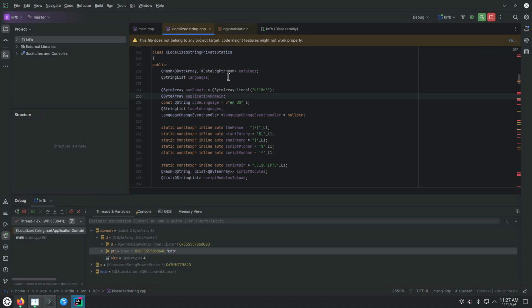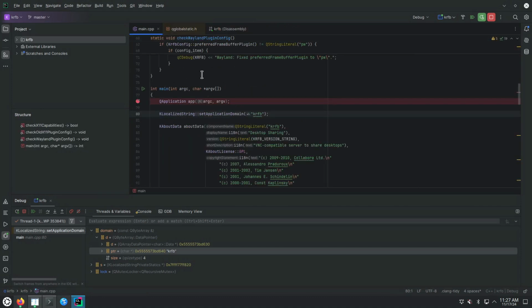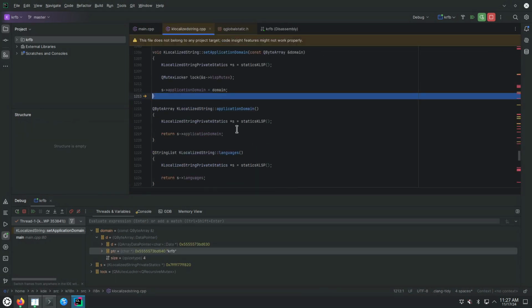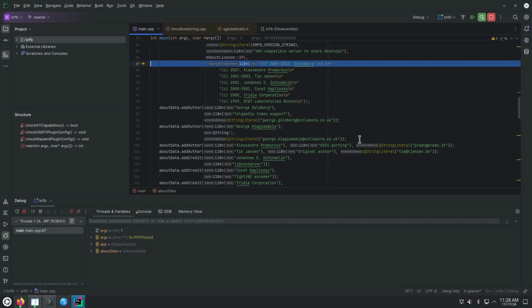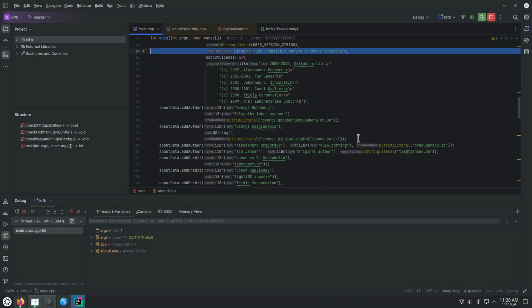Okay, back to where we were. Where were we? F10. Okay, so we were inside the KDE source code KLocalizedString setApplicationDomain. These are the KDE internationalization functions, the functions which translate this string to maybe another language.